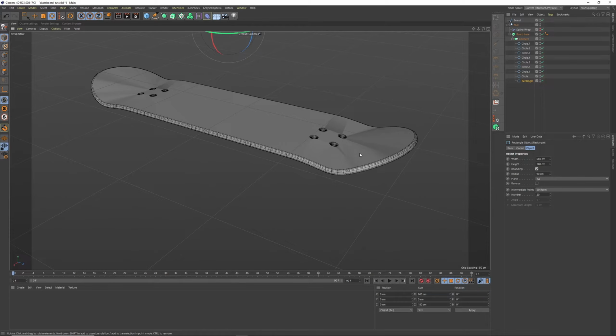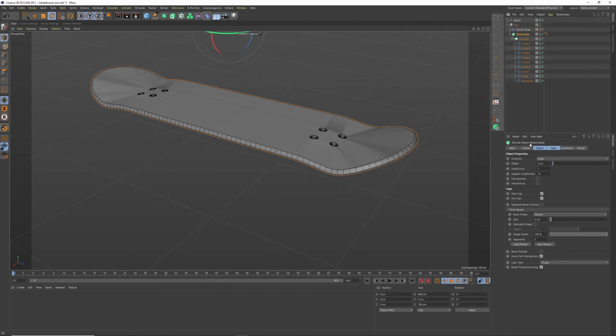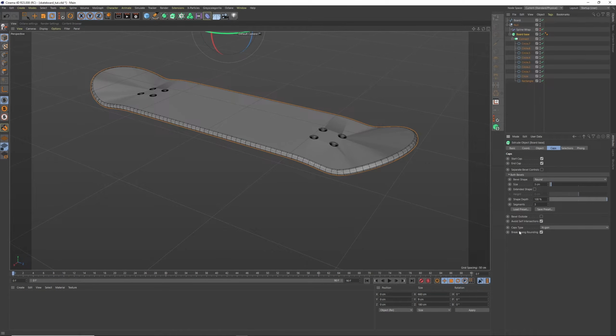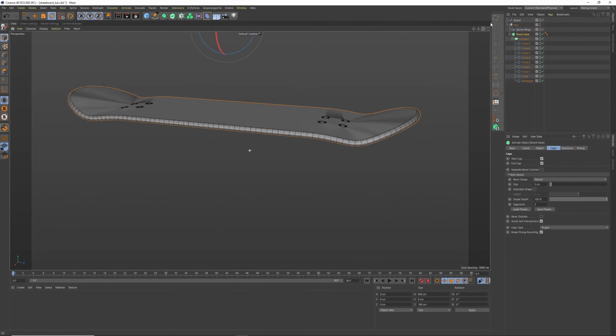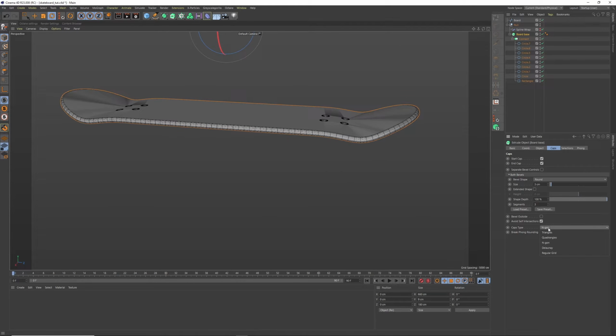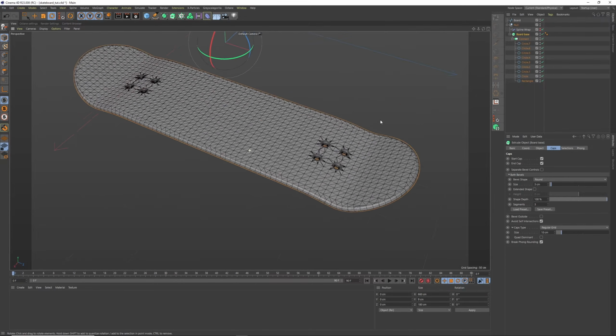And then we've also got this problem here because currently with the extrude, if we go to caps, it's selected as n-gons, and an n-gon is basically a funky polygon, but it's just one surface. We want it to be split up so it can work out how to navigate all of these curves. So let's change this from n-gon to say regular grid. And you see already now we've got that nice smoother shape.